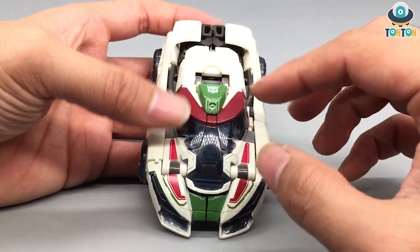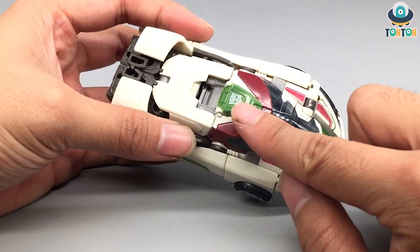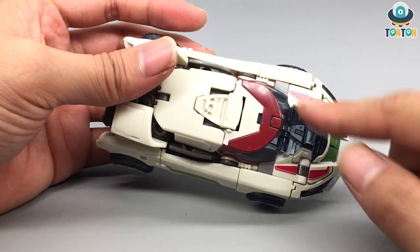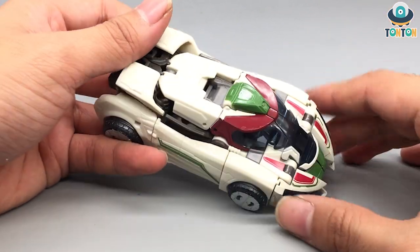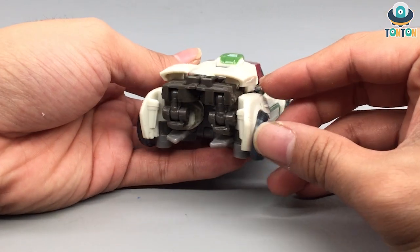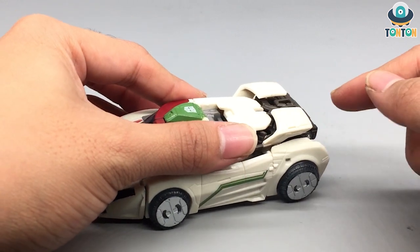all matches really well. And if you look at the top of the vehicle, you see they got this here that should be flipped backwards like this, but I find it unappealing, so I'm just gonna leave it there like that. So I got a little splash of green over there as well. And if you turn him around, you can see that this is a really nice section. It even tried to recreate the fin of the vehicle over here, in a very sporty way.